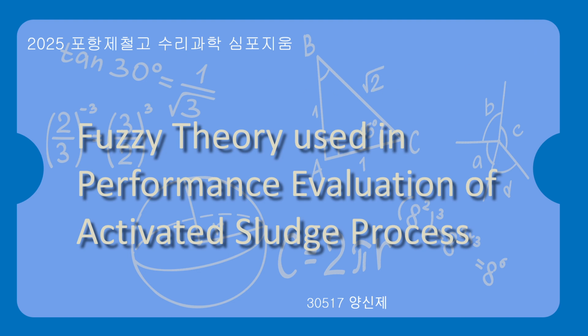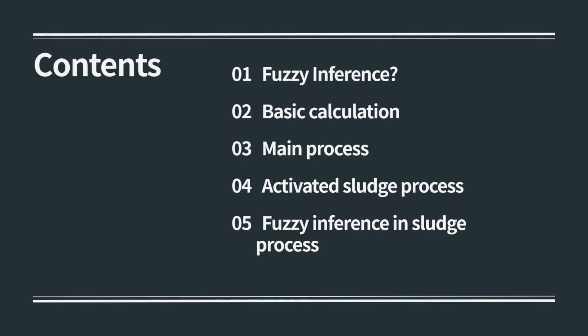Good morning, everyone. Today I'm going to present how fuzzy theory is applied to evaluating the performance of the activated sludge process. This study combines mathematical logic and wastewater treatment, making it an interesting intersection of applied science and engineering. Before we begin, let's briefly look at the table of contents.